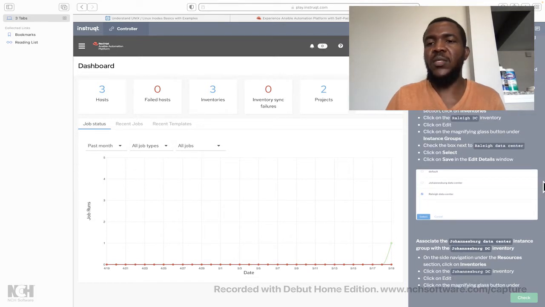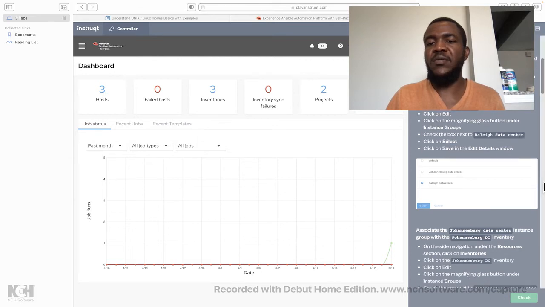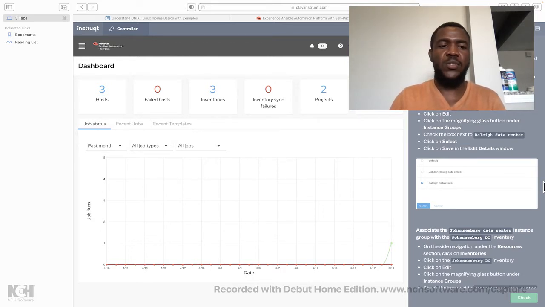So we will assign the instance group created in the previous exercise. Associate the Reliable data center instance group with the Reliable DC inventory.